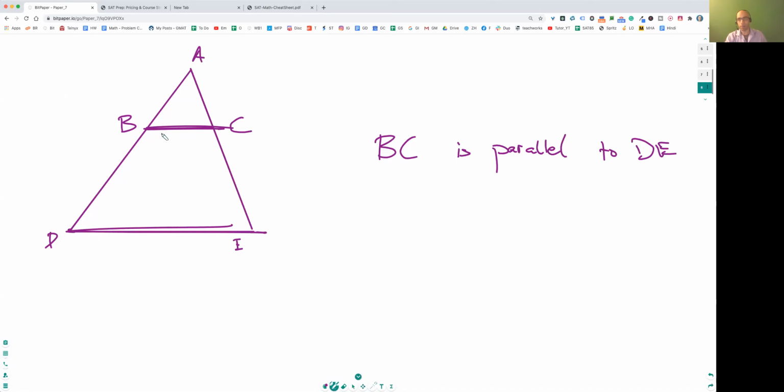Sorry, my bad, what am I saying? This line is parallel to this line, okay? So you can think about it however much you want, but what does it mean? It means that this triangle is similar to this triangle. So they will sometimes not tell you that these triangles are similar, okay? This is the big secret.